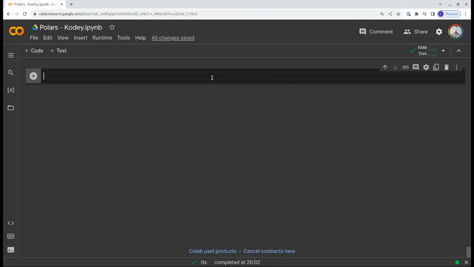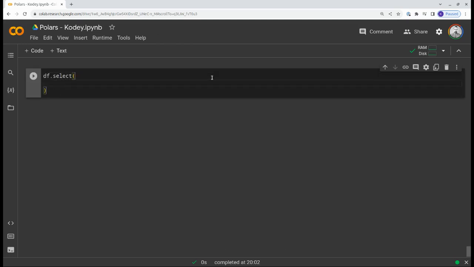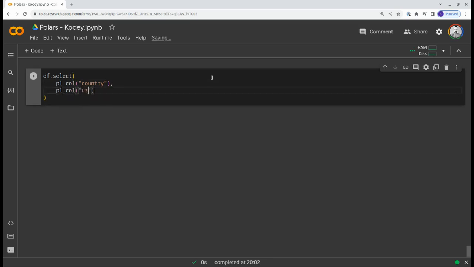Now let's have a look at window functions. And window functions allow us to calculate something over a given criteria or term. So we might want to say, show me, so we'll do df.select, and I want you to show me, first of all, the country column. I also want you to show me the user ID column.